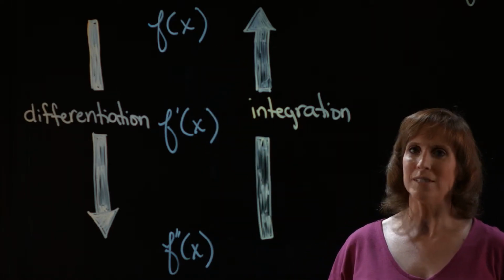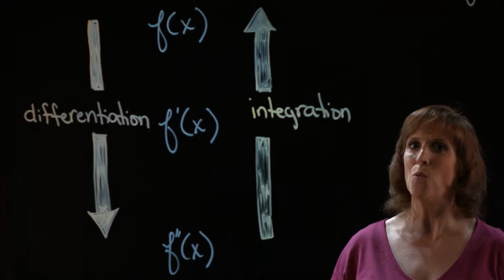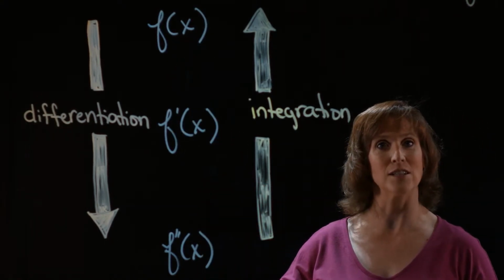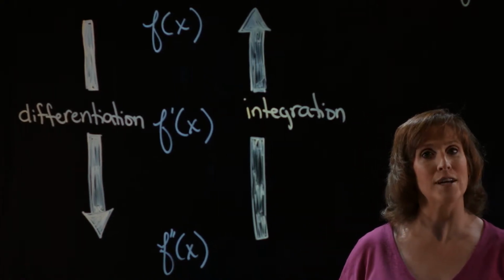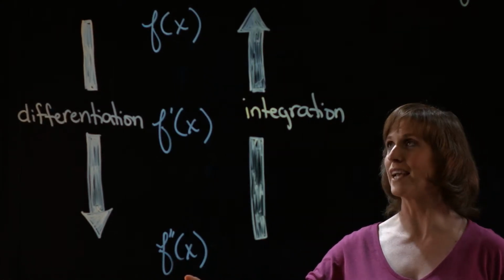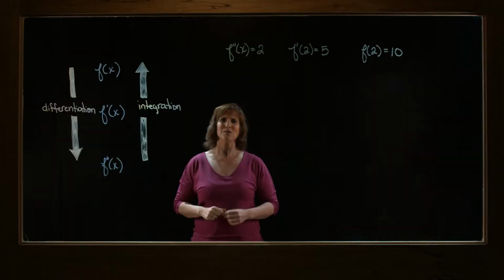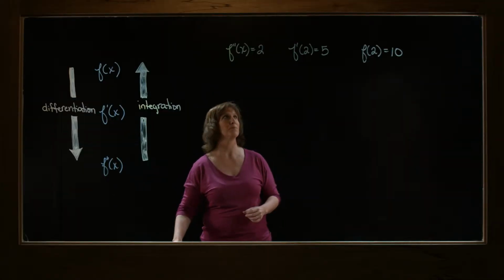Now remember, when we were taking higher order derivatives, we had to go one step at a time. There was no shortcut to take me from the function to the second derivative. The same is true for integration. No shortcuts from the second derivative back to the function. We have to go through the first derivative. So let's see how this works in our problem.